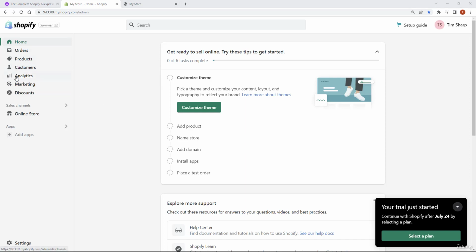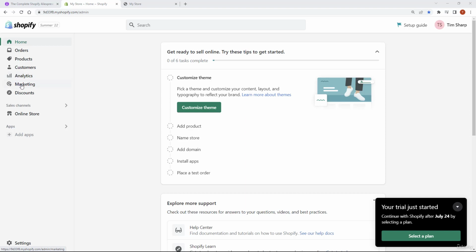Next up, we have analytics. This is where you're going to see statistics forever about your business, many of them very useful. You could be looking at things like, where do your customers come from? Where are your most profitable customers coming from? Which is your best selling product? Which is your worst selling product? You might want to discontinue it, for example. So many things can be shown in analytics, and you're going to find it all here under this tab.